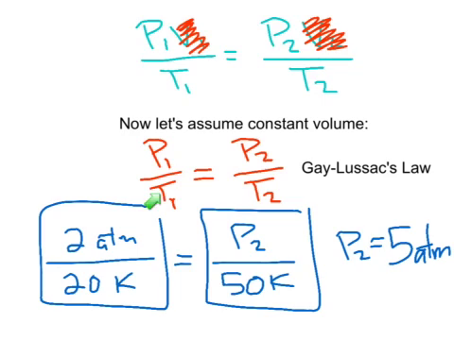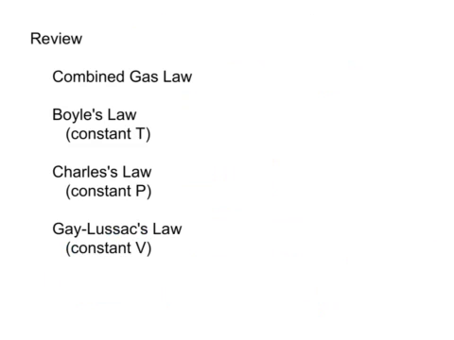So, if you increase the temperature, you increase the pressure. Or if you decrease the temperature, you're going to decrease the pressure. Again, just like with Charles's law, the two variables are directly related. In Gay-Lussac's law, pressure and temperature are directly related. You increase one, you increase the other. That's Gay-Lussac's law. Let's review.